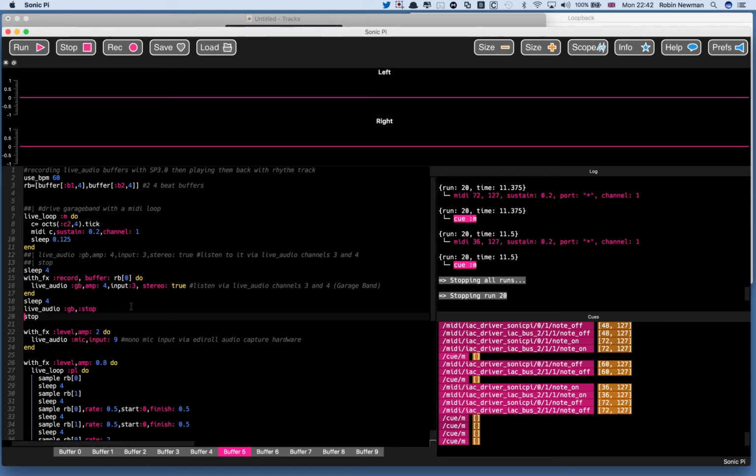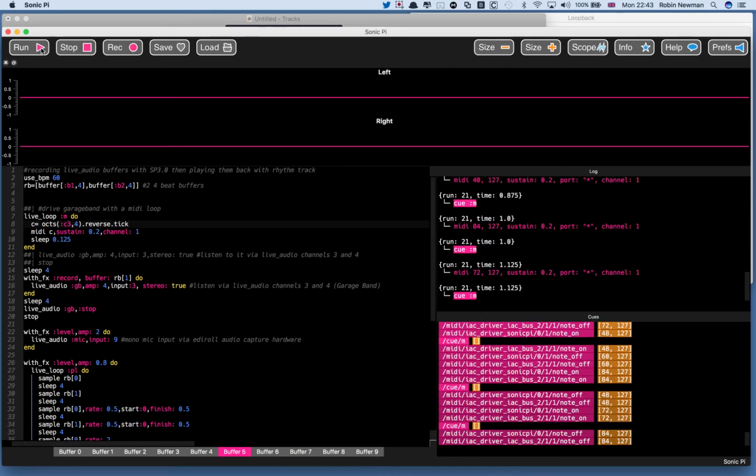Now, we're going to record into the second buffer, which I do simply by changing RB0 there to be RB1, but we're going to change what it's getting. I'm going to bump up the starting position of the octaves by 1, so it starts at C3 instead of C2, and I'm going to reverse the direction of the notes by simply doing that. So we're recording something a little different, but exactly the same program. We're going to record to buffer RB1, which is the buffer B2 there, and here we go. 4 seconds pause, nothing to hear.